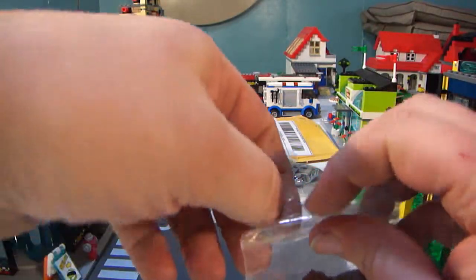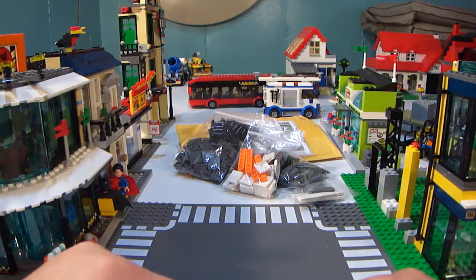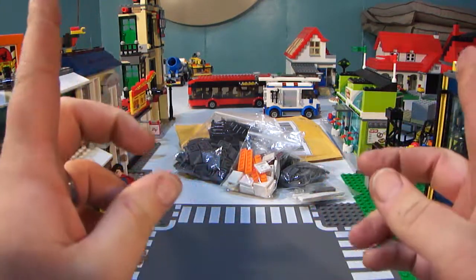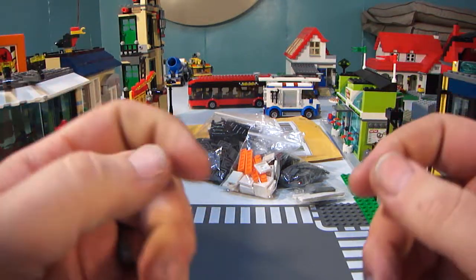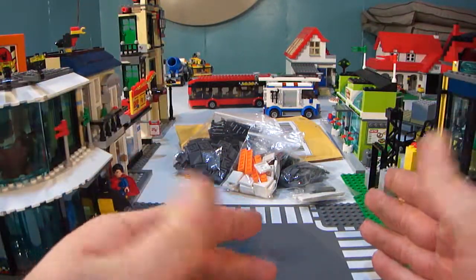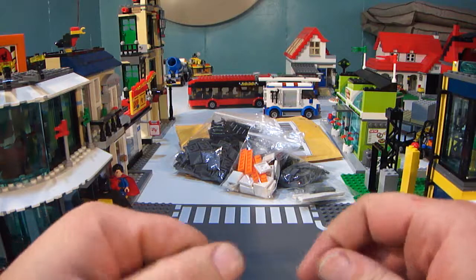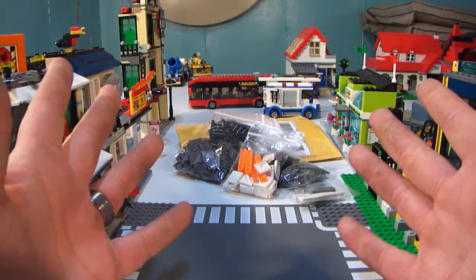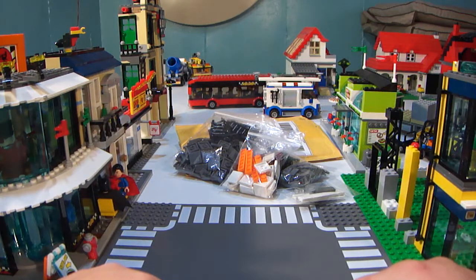This is a pretty short video — just a small order with a couple of detail pieces. The surf shop and Japanese restaurant are coming along very nicely. I'm almost done with the second floor and already working on the roof of the Japanese restaurant. Finishing the roof on the surf shop, and then it's basically just detail work — small bits and pieces like the kitchen, the fish tank, and filling in the floors. That's all I've got for you guys today. Sorry again for the late videos, but my guy is coming back this week — so back to videos! I'll catch you guys next time.